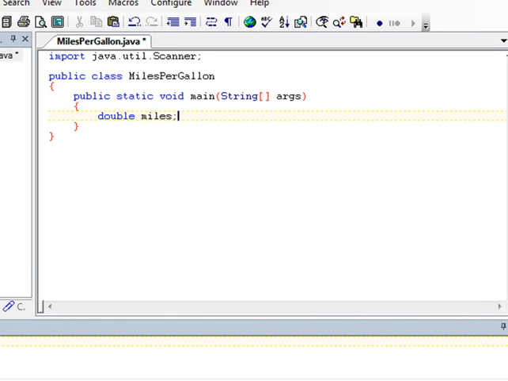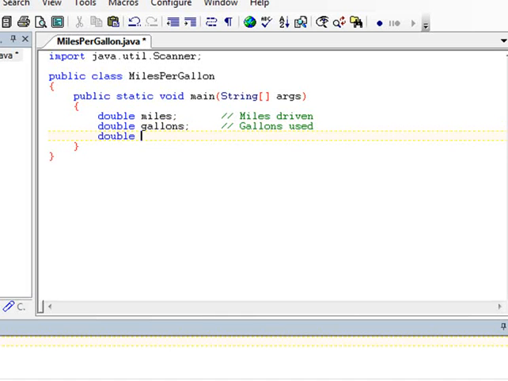There's the miles variable, and I'm going to put some comments out here just to document the purpose of these variables. Gallons, MPG.